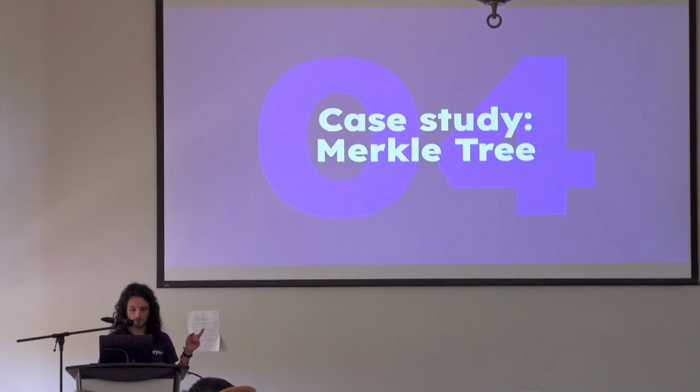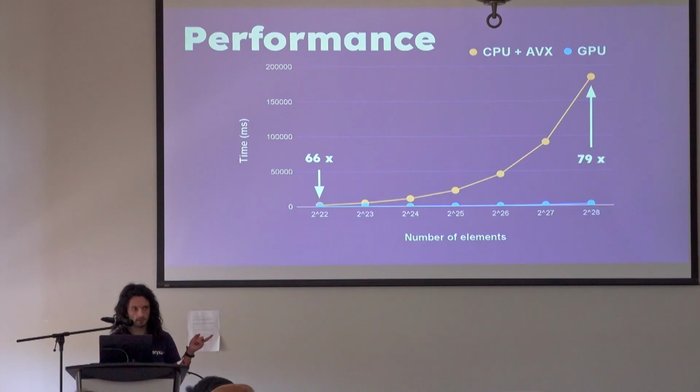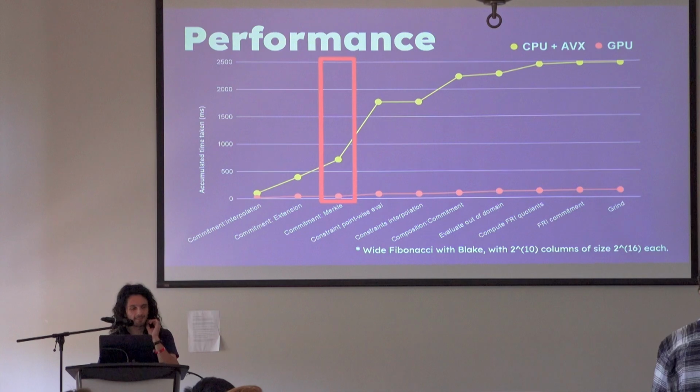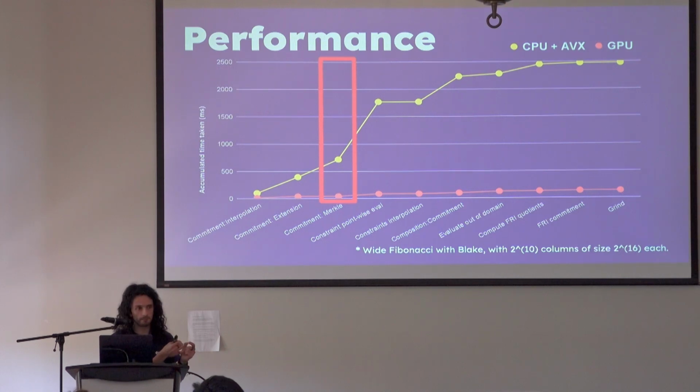Oh, you mean if this graph is accumulated or not? No, or you mean this one? So it happens between the second dot and the third. Yeah, yeah. So really the constraint point-wise eval is much more expensive? Well, it's hard to see the difference in the GPU line because it's so thin. No, just on CPU, I'm surprised that... Oh, yeah. I would have expected that the huge increase is, well, actually the Merkle commit.